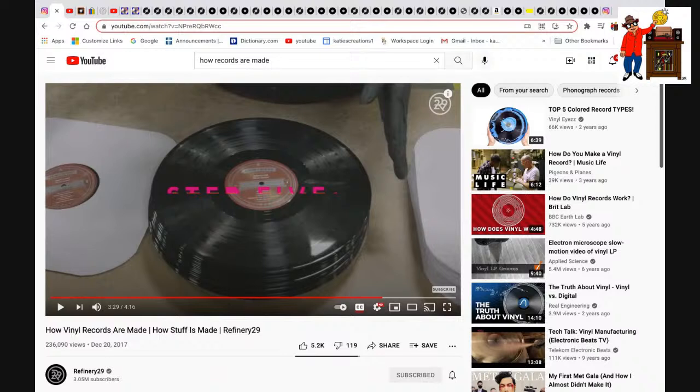Of course, collectors and true record enthusiasts will really have their own opinion on records, what press sounds better, and what system sounds better. There's a whole world of vinyl you can get into, and everyone has their own opinions. You'll find that in the vinyl community when you're watching videos or following certain record channels. Everyone's going to have their own opinion, and it definitely is something that's disagreeable. But the main agreement within the vinyl community is that collecting vinyl is just so much fun. It really is an amazing experience, and the sound, for the most part, is just amazing. It's something that can't be rivaled with modern compressed music.